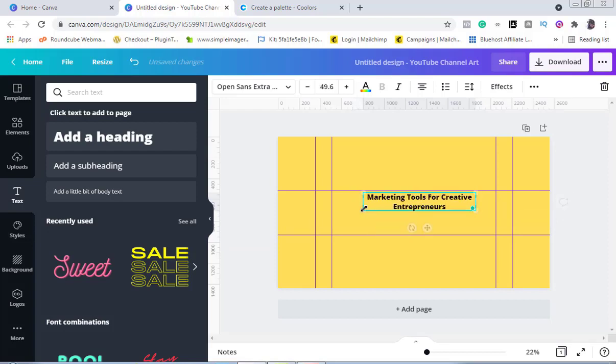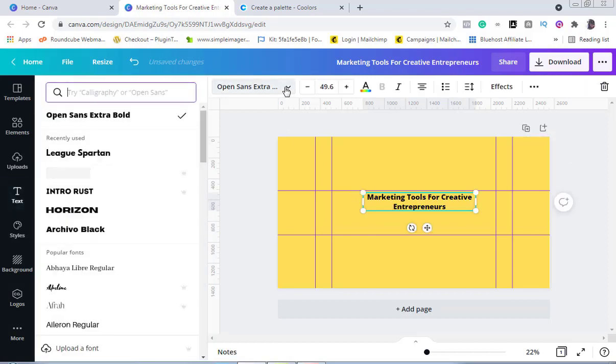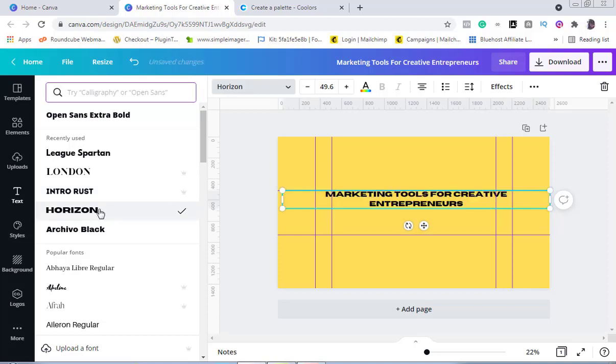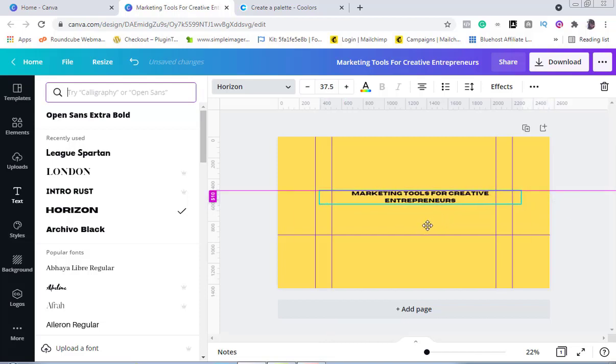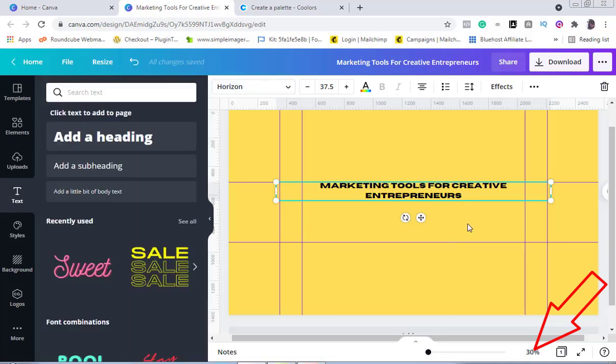All right, let's reduce the dimension, sorry, I mean the size, the font size. Let's change the font size to something that we will like. I'm trying to choose the one that I will like the best. So I keep adjusting the font until I get what I love. I centralize it. I can increase the view size so that I can have a better view of how my designs will look.